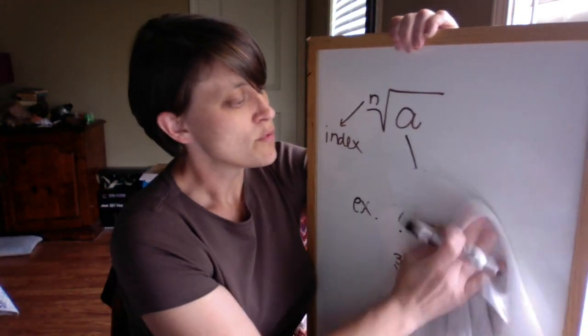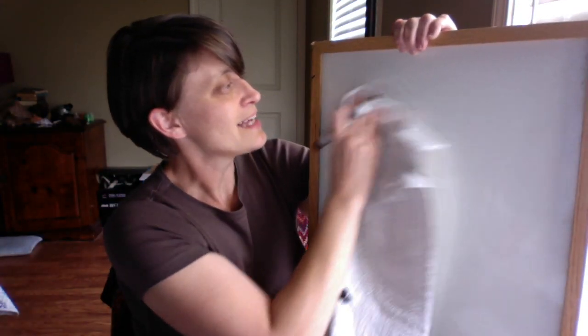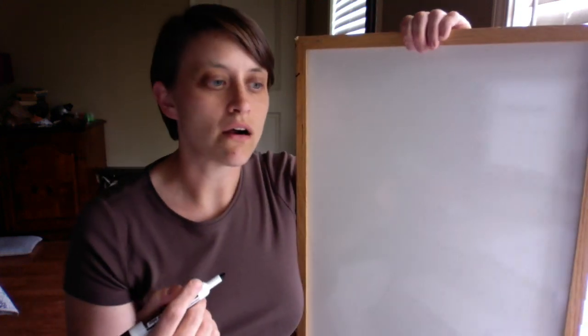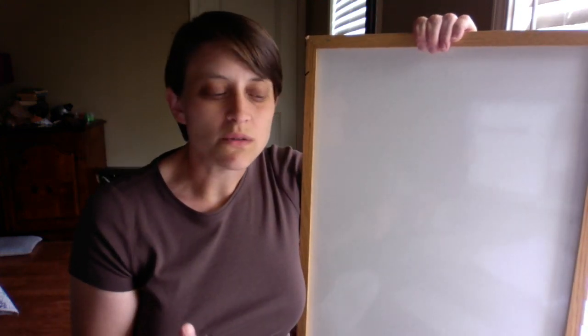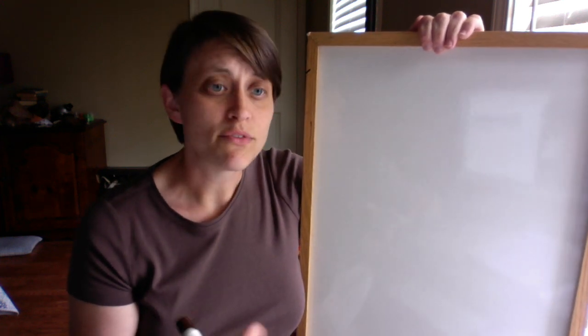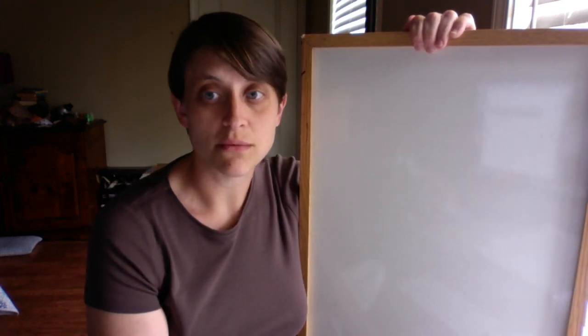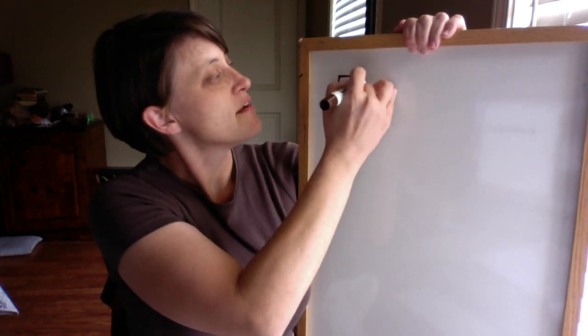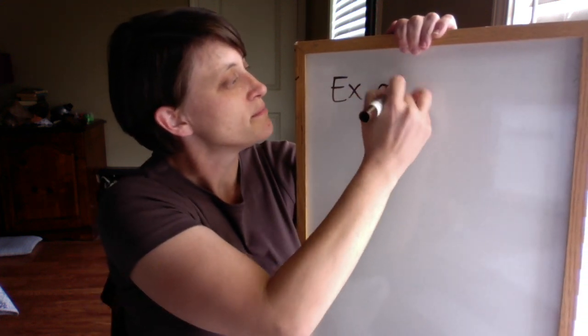The ones that we're going to be doing in this class are going to be fairly simple, especially if they are square roots or cube roots. And if they're not very simple for you to do right away, we'll talk about how to do them in the calculator. Okay, so let's look at some examples of evaluating a root.